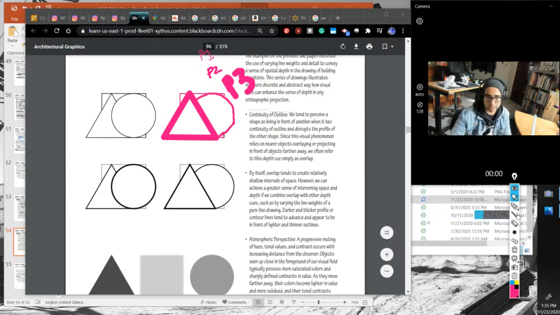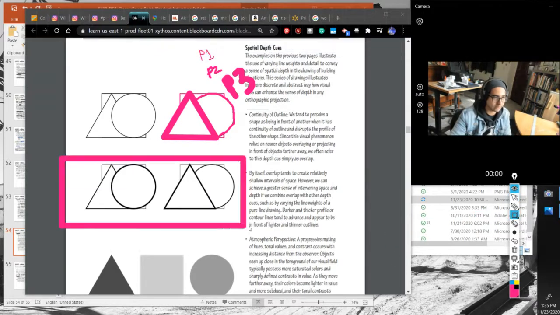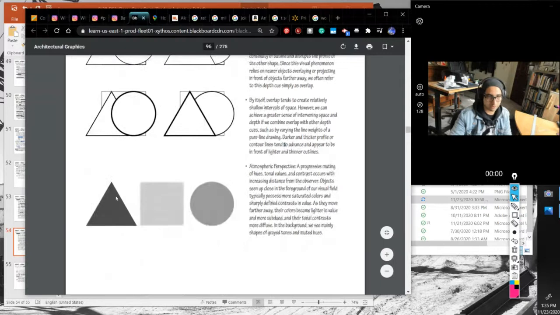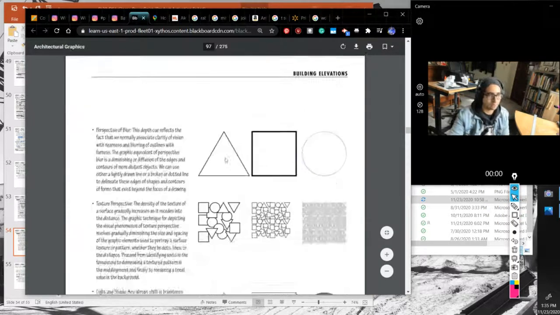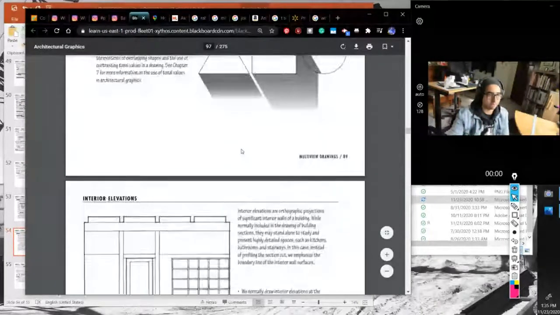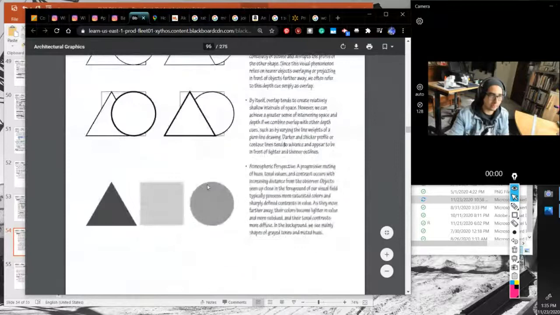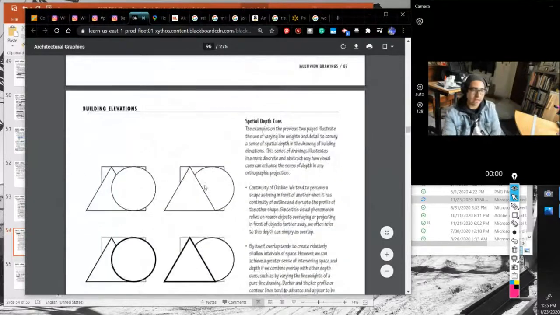I think these examples that the book is providing serve better, right? And later on, we're not going to get into atmospheric, which is actually providing some sort of shading or tone to them. Since we're not doing shadows on these drawings themselves, line weights is what we're going to have to rely on in order to depict depth.